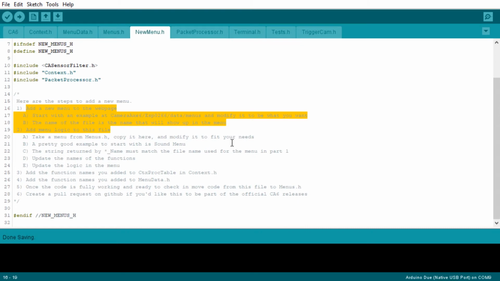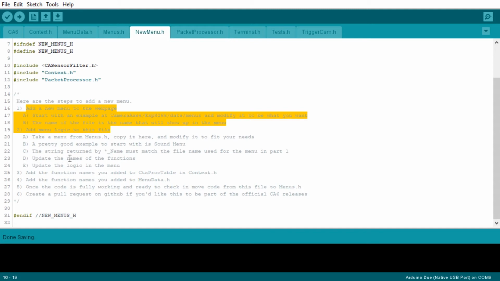So we're basically setting all the menu values in the web page, and then here's where you take those and process them and then use them to take the photos. So it says take some code from menus.h and copy it here, modify it to fit your needs. Recommends maybe starting with the sound menu, so we'll do that.